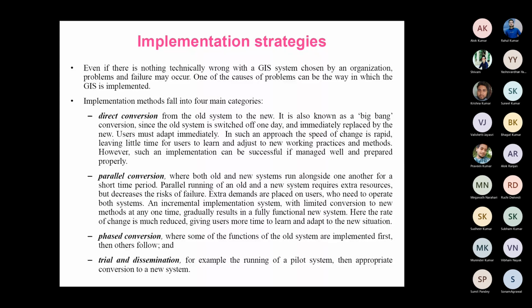But suppose on one particular day, the physical signature is stopped and the biometric system is started, so the developer also doesn't get time to know about the problems. Suppose there is a lot of workload and the system crashes because of that. So nobody gets time to adapt to the new system. But it is comparatively cheaper than the other approaches because there is just one system. There will be no confusion. There will be just a single system. So this is what direct conversion is. It is very risky because people do not get the time to adapt to the new one, but comparatively cheaper because there is no use of the old system.